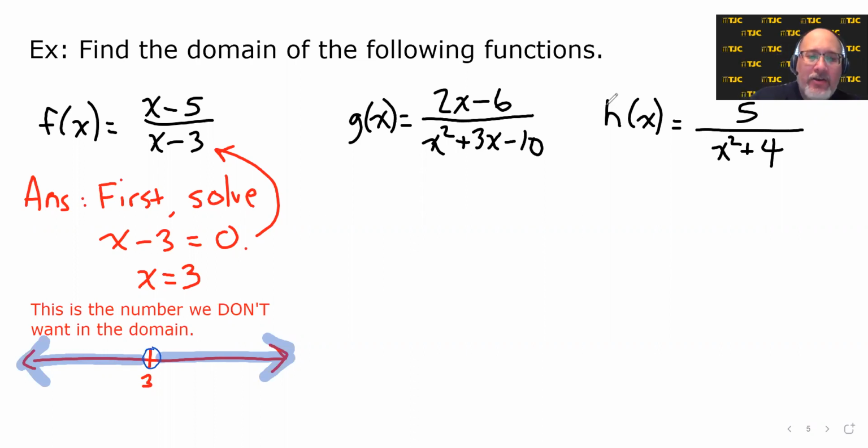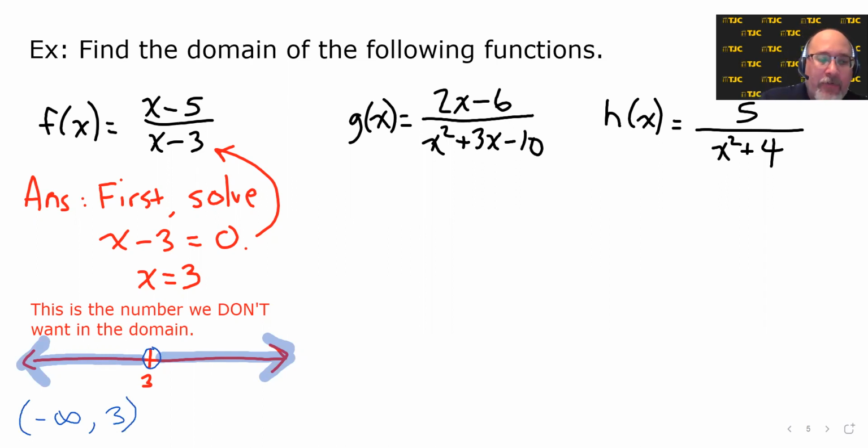Now, if you're wondering why didn't I use an open parentheses on both sides, I could have. In fact, I'm about to use parentheses because you're going to be asked for these domains in interval notation. Remember that an interval is a description of what's shaded on a number line from left to right. Parentheses if you don't include a number, bracket if you do, and infinities always get parentheses. From left to right, I shaded from open parentheses, negative infinity, comma 3, but then I have to use a closed parentheses on the 3 because I am excluding it from my domain.